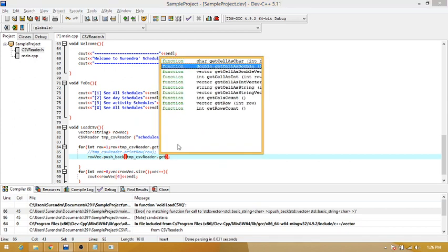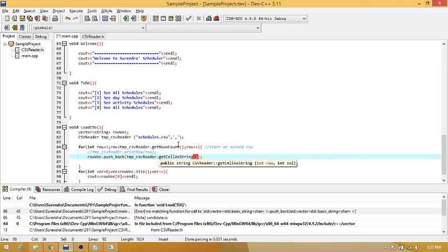Get cell as string. And I'm just going to do one by one. Damn it. Row, column 0. So.